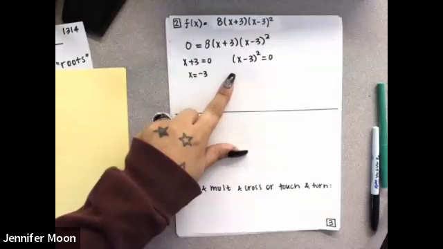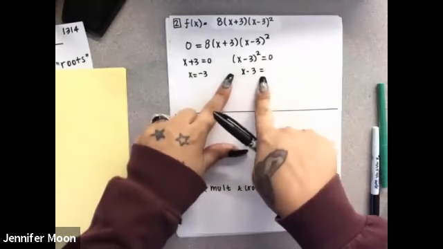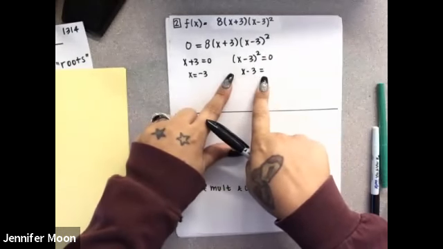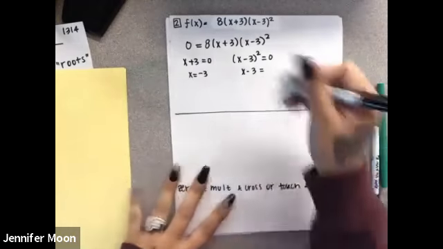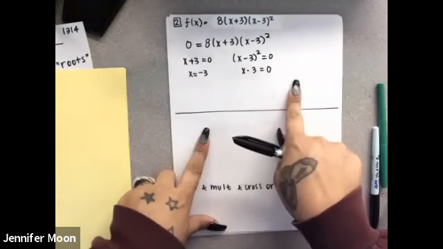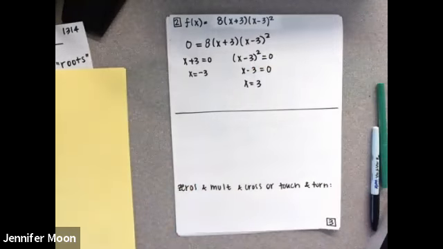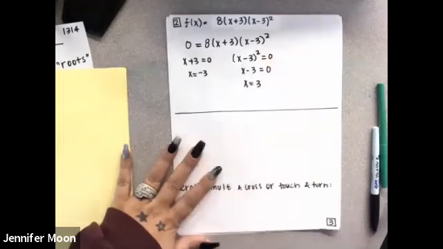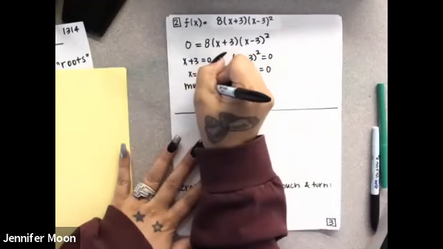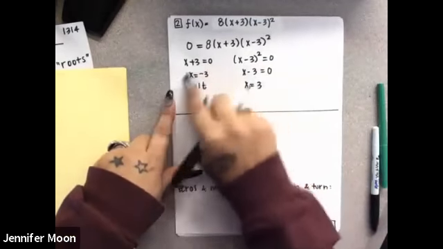And then this would be what? Take the square root of both sides to cancel that square. I get x minus 3 equals plus or minus the square root of 0, but the square root of 0 is just 0, and technically there's not a plus or a minus. I'm skipping a few steps here. What would I do? Move my 3 over, so x equals 3. Now, as far as finding the multiplicities, because I left it in this form and set it equal to 0, this multiplicity would just be 1. I have that answer one time.